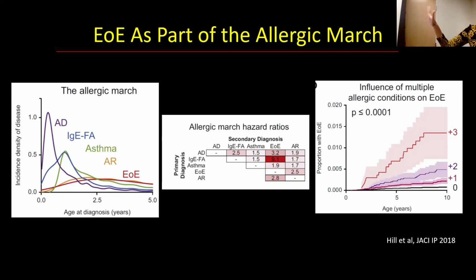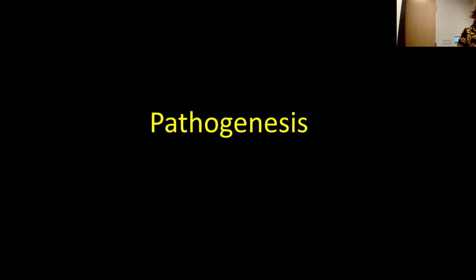And you can see on the graph on the far right that if you load up the number of allergic diatheses that you have, your hazards ratio for having EOE goes way up. Does that 9.1 mean that we should see a lot of people who have both food anaphylaxis and EOE? Yeah, especially in the pediatric population. Do you see that in the real world? Yes. Okay. And then did you have an approximate incidence then? A quarter. Okay. About a quarter of kids with EOE will have an IgE mediated food allergy.